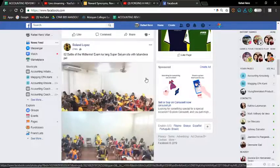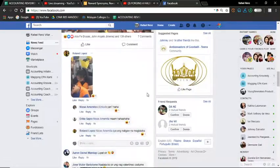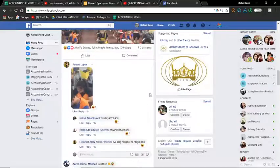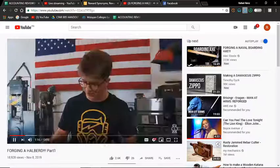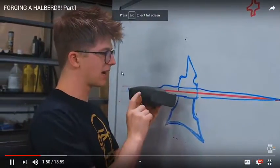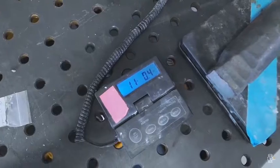I'm a little nervous though that we can't get this width out of it. So I'd like to upset it, but to upset it I'd have to cut the ends off, which means that basically we're in a pickle, because I'm going to have to do something I don't want to do, which is just put this in the fire, start flattening it down, and hope that we can pull this width on either side out of this round piece of steel. It doesn't make sense, but we're going to give it a go. That is an 11-pound piece of steel. Let's do it.